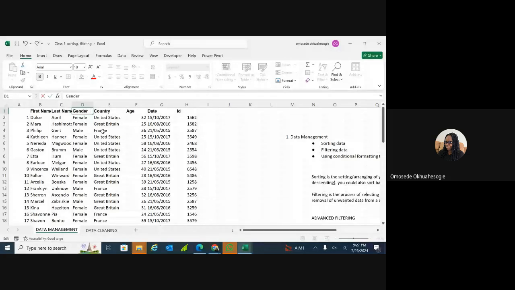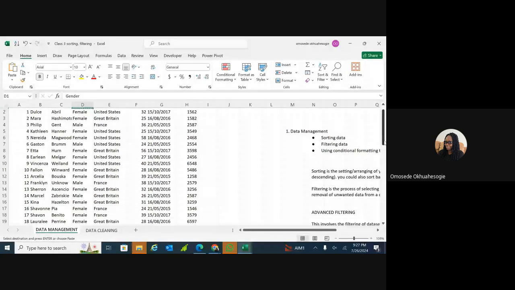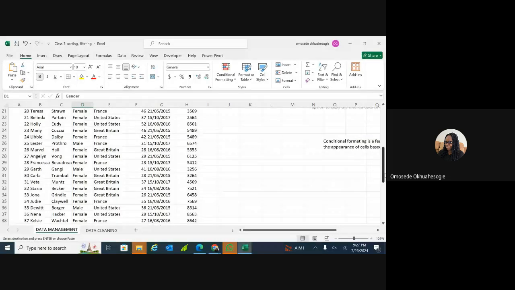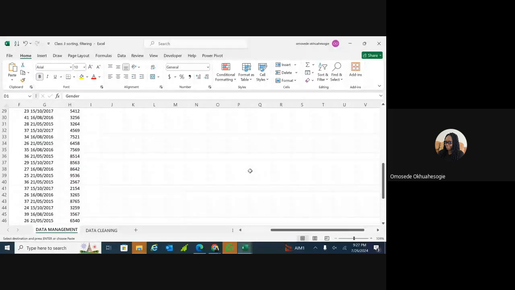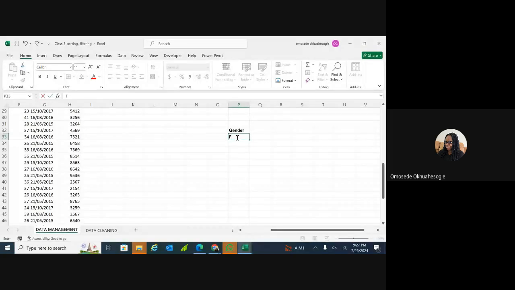So most times for me, I like to copy the column name from the column itself if I have to do that. So let's say I copy gender. Okay, we can see female here. So I'll just come to another place. If I want to do it in another sheet too, it's still my choice, but we'll use this particular sheet as well. So I'll come in and I'll paste my gender here. Then I can put the gender I want it to display. I want it to show me all the females in that particular data set. So I'll write female.